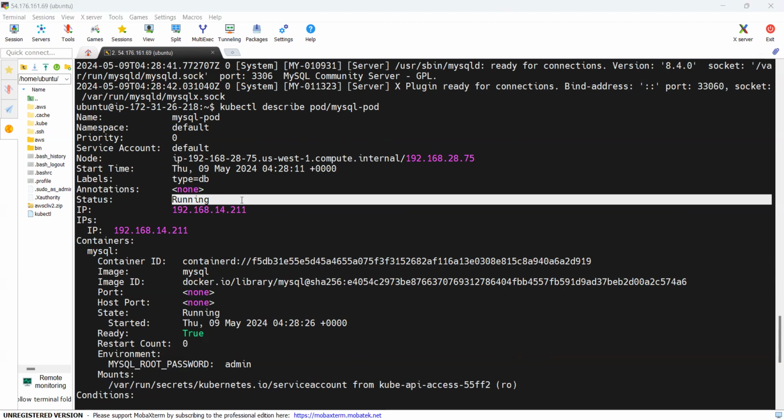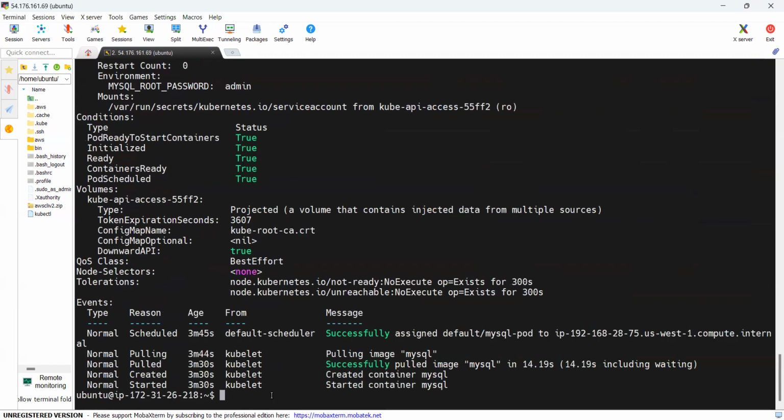And four more states are available. Remember these things. Status pending means something has gone wrong. Succeeded, failed and unknown. So like that, you need to troubleshoot these issues if any phase is related to that particular pod.